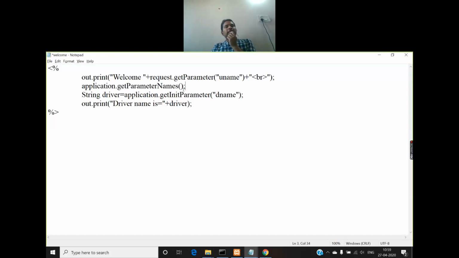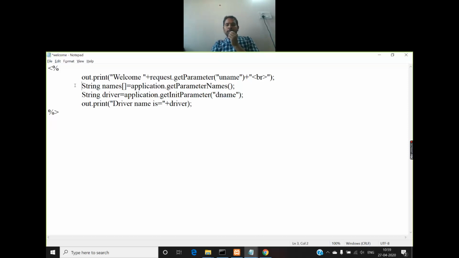It doesn't have any parameters, but what is it going to return? It is going to return an array of string objects. So you need to have a String array names equal to this. Then using the index, names of 0, names of 1, and so on, you can use them as the parameter name, put it in a for loop, and extract the values, right?